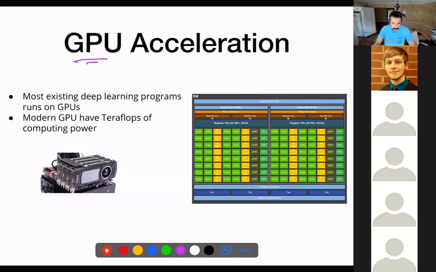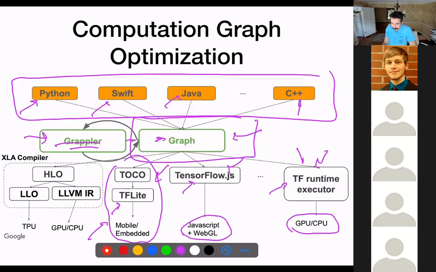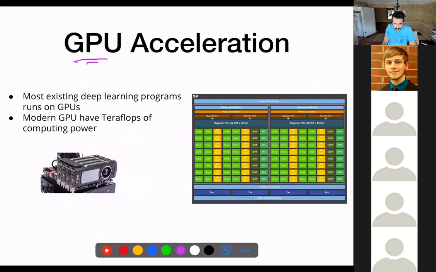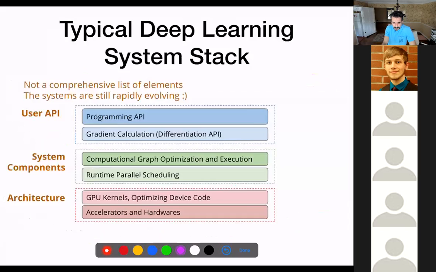Okay, and typically for machine learning models, at least for training, you need GPU. Basically, you need to run your computation graph, doing all of these optimizations, and at the end run it with GPU, right? So you saw here, we run it on GPU, but obviously there are some other environments, right?